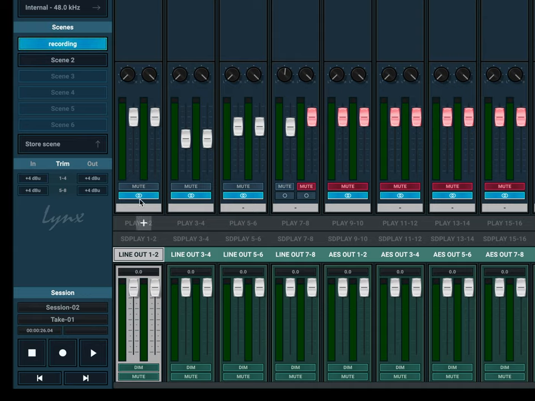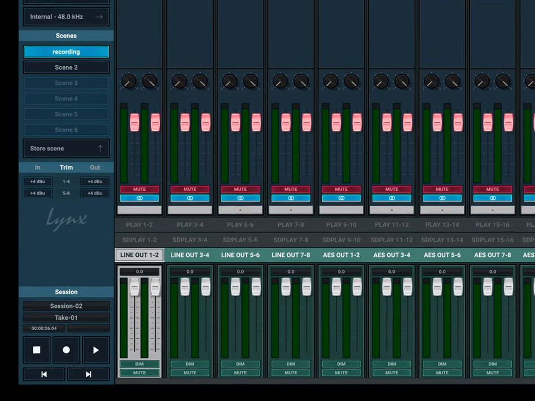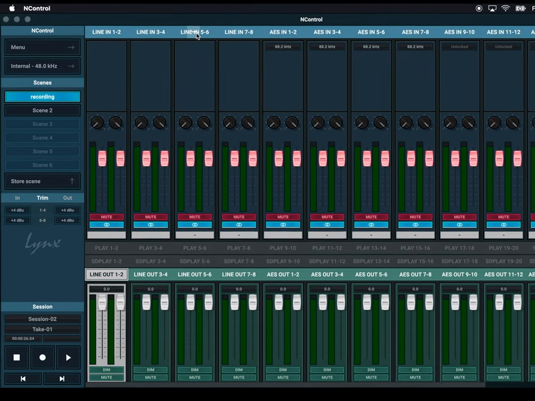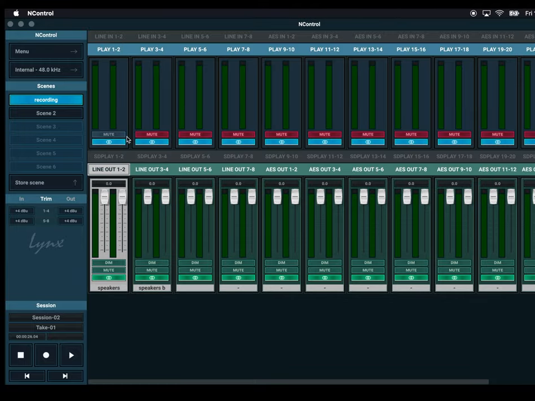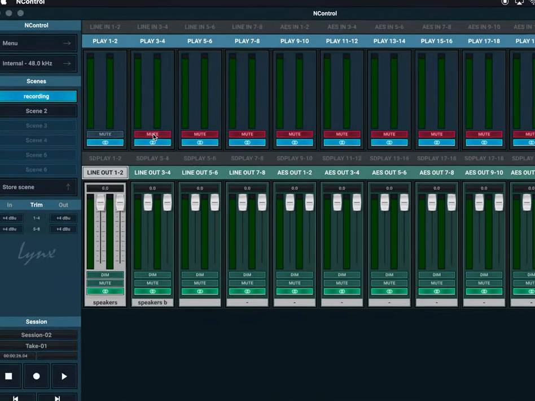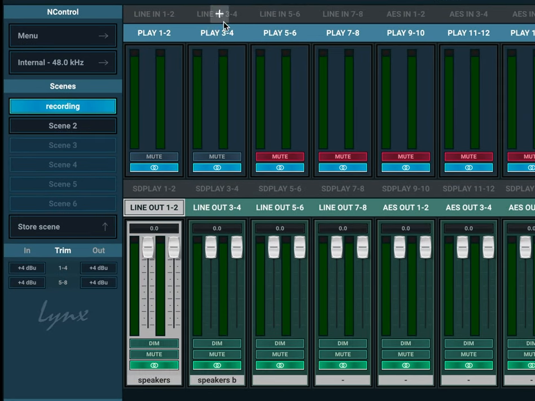Okay, so now let's say that there's another context we work in though, and it's nothing at all like this. Like maybe we're doing mastering, let's say. In that case, we just want to set things up to their defaults on the input side. We don't really care about inputs in this context, so we're going to collapse that panel. Let's say that our first pair of outputs is speakers, and we just want two playback stems going to that output. So we're going to unmute play 3 and 4. Play 1 and 2 is already assigned by default.